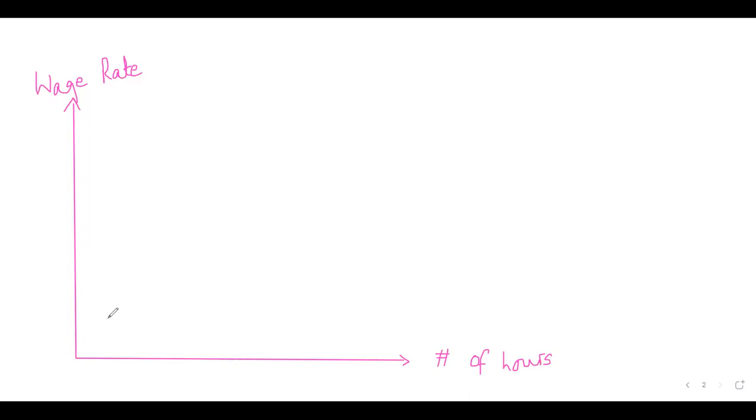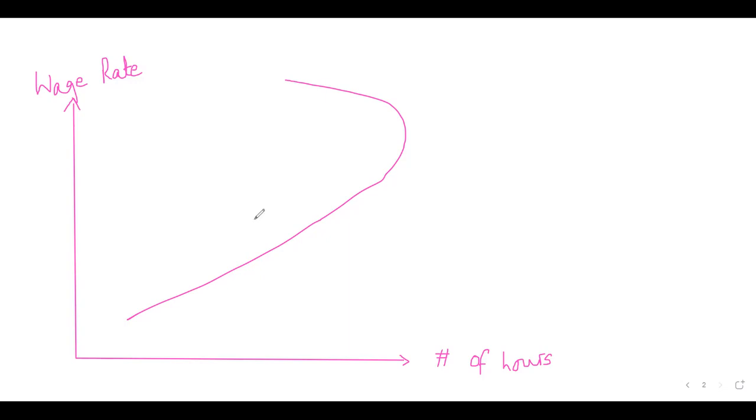Okay, now have a look at this. The individual labor supply curve, you might find it a little surprising to see that the shape goes like this. It's upward sloping to some part, and then it's backward bending. Now, why does it slope upwards? I'll explain that part first, and then I'll explain why it bends backwards.